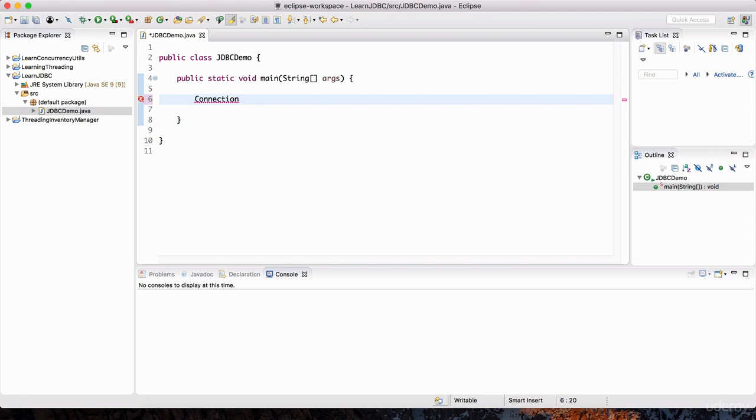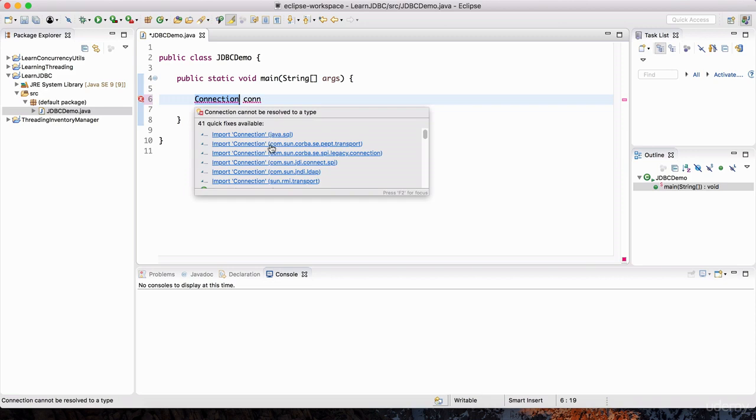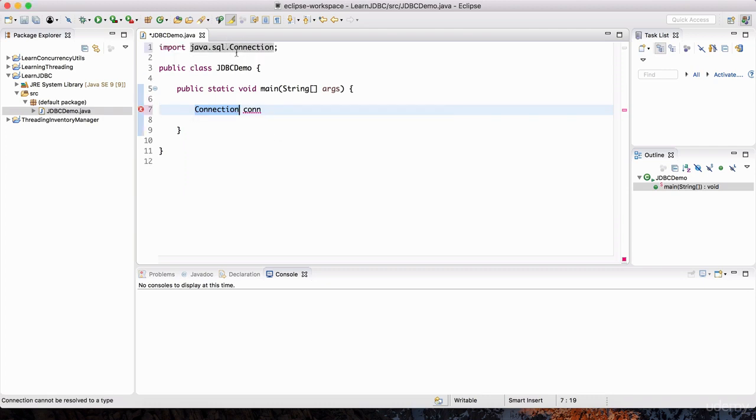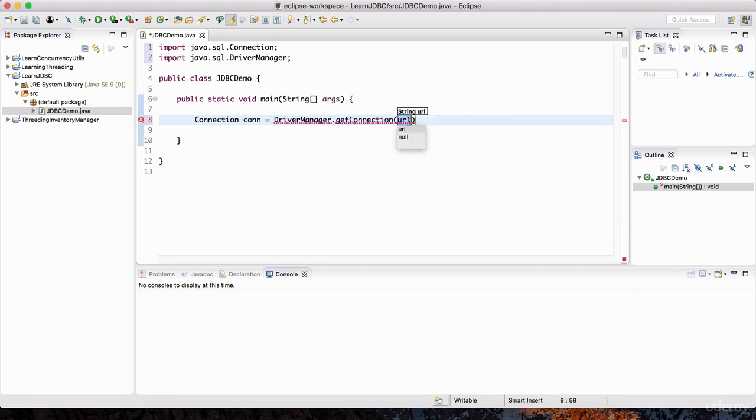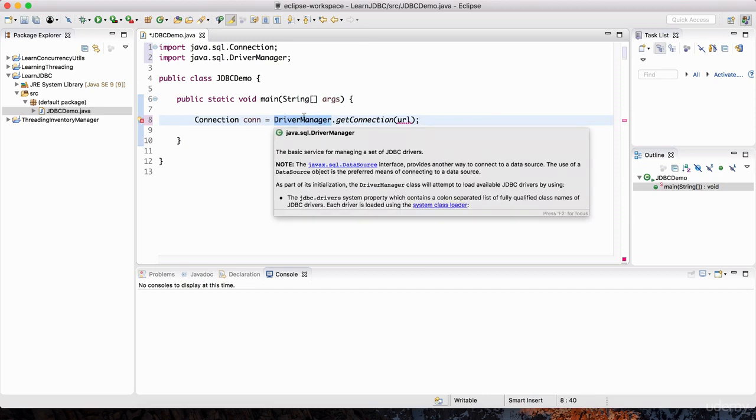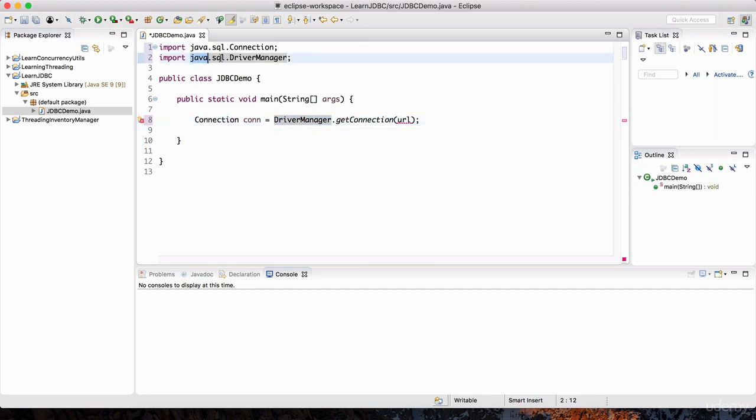So I'm going to define a variable of type Connection, and I'm just going to call it conn. And notice it doesn't recognize this type. Hover your mouse here, and it wants us to import one of these. The one you want to import is the one that comes from the java.sql package. So click that, and this is the object called Connection, and we're going to assign this Connection object the value that comes from something called DriverManager.getConnection. Right there. And notice that it was able to bring in the DriverManager from the same package, java.sql.